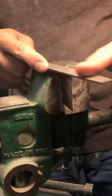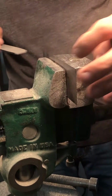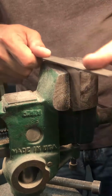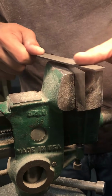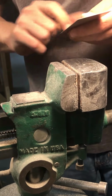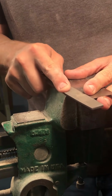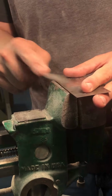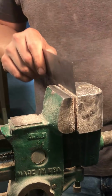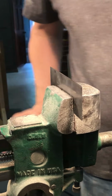This is a thin scraper, maybe 15 thousandths, or 20 thousandths. I like the thin ones for gun work. Okay, so that's nice and trued up, and rather than running the file along here, we could just stone that flat too. Okay, so now I'm going to step aside for a minute and get a stone, and we'll smooth that edge up further. I'll be back in one second.